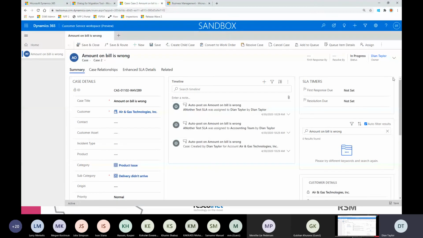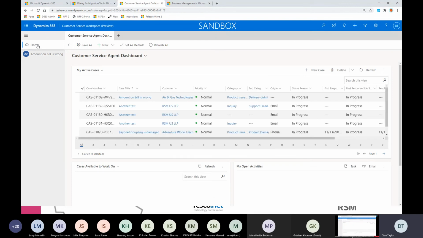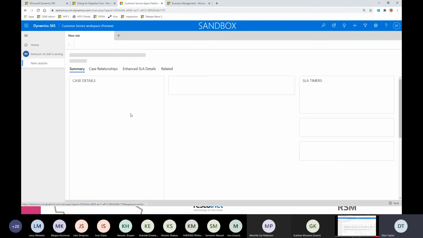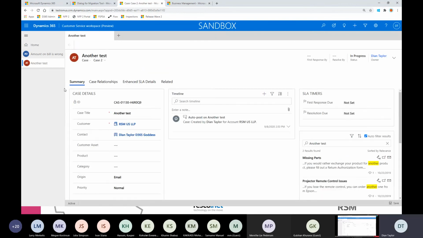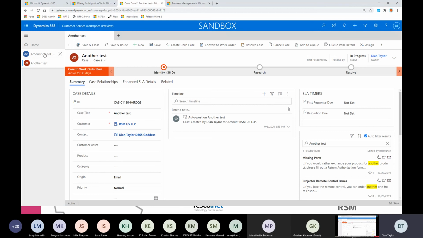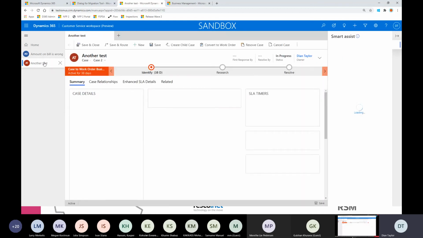Now I should have my productivity pane here. Again, I'm not sure why it's not there. This was working yesterday, but you know, stuff happens, right? Again, this is just in preview. And then if I want to go back, I just click on home. If I want to add some additional sessions, I hold down my shift key, right? And I can very quickly switch back and forth.